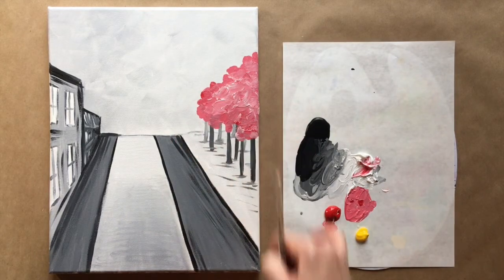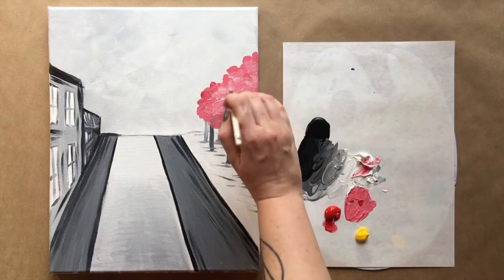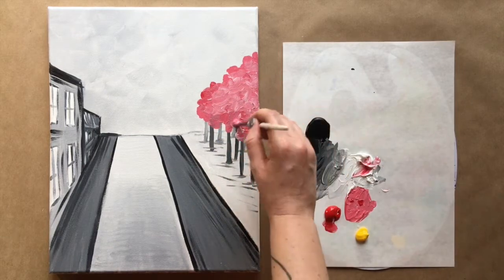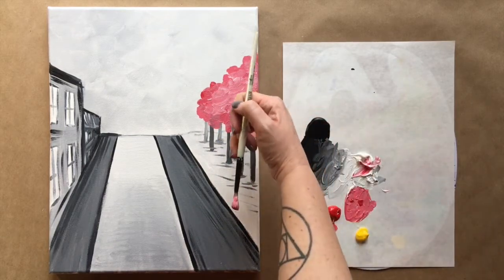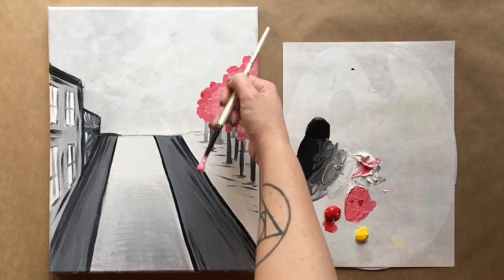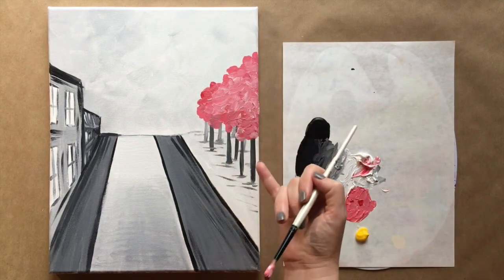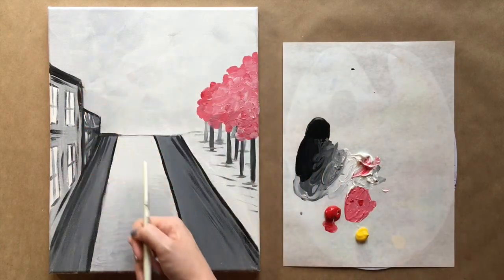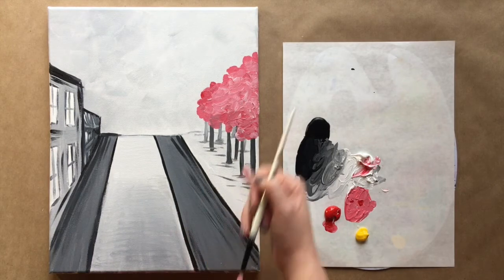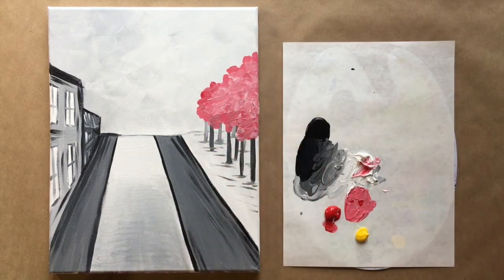We're gonna have one little step on those trees later that really makes everything look nice and clean, but for now we're gonna let this dry. In this area especially, I want you to let it dry completely because we're gonna put the light of our street lamp there in just a few minutes. So we're gonna paint our Eiffel Tower on our umbrella in the meantime, but the final touch here needs to be fully dry, so don't touch that. Leave it alone, let it dry. And now we're gonna do the Eiffel Tower.